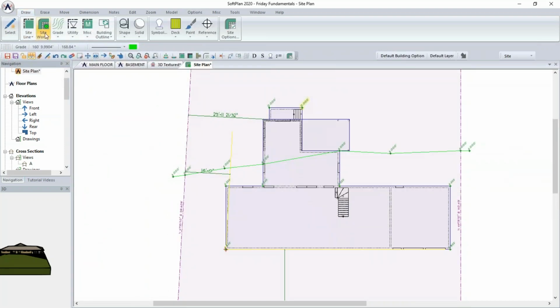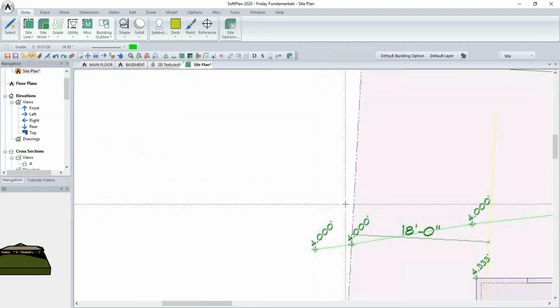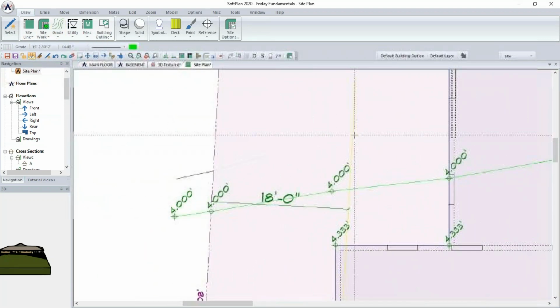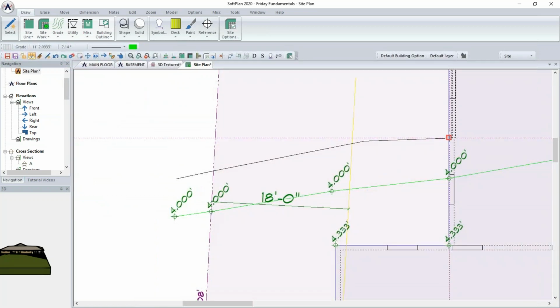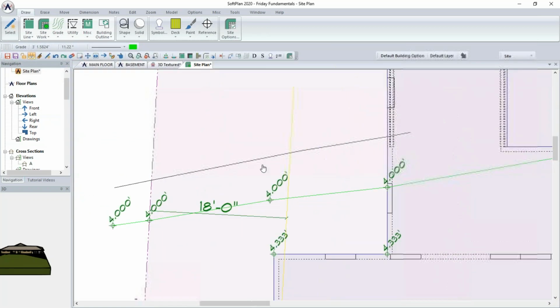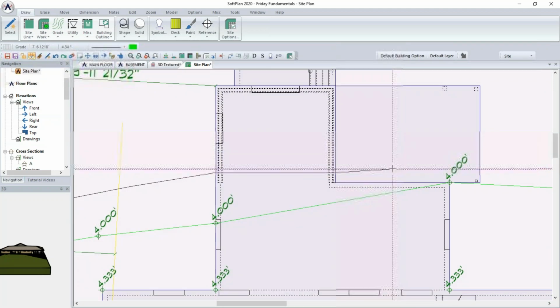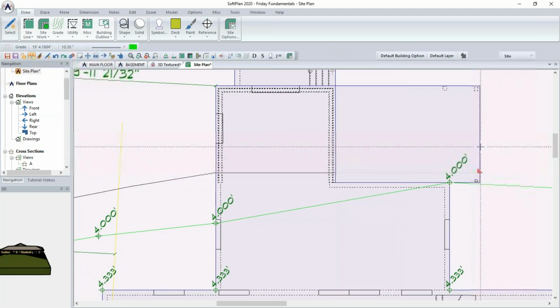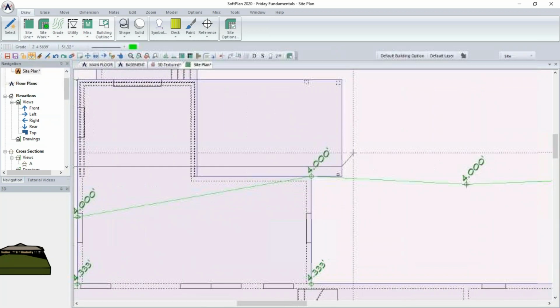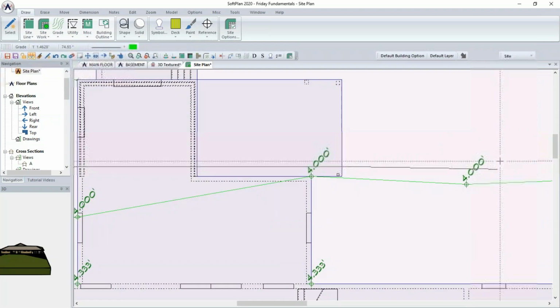I'll continue drawing more grade lines, always snapping towards the edge, snapping on the building outline. Now I got 2 here. I got one for the house, one for the deck.